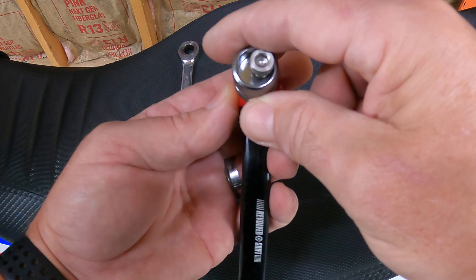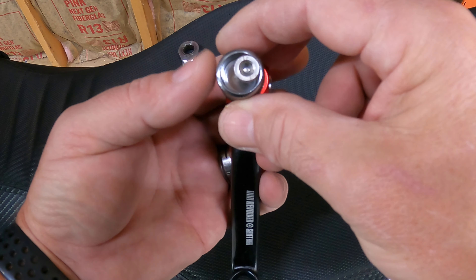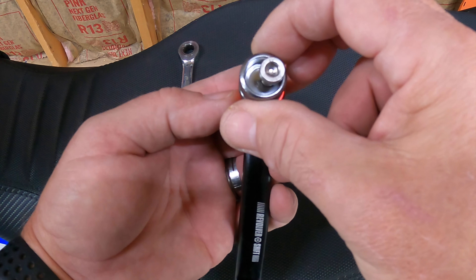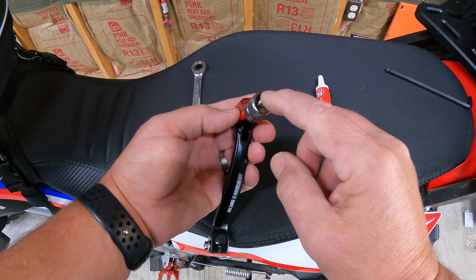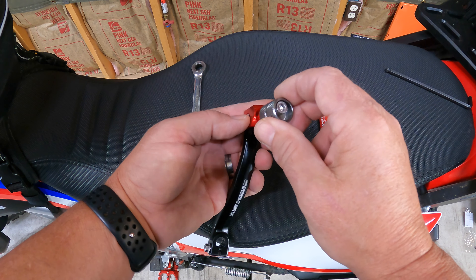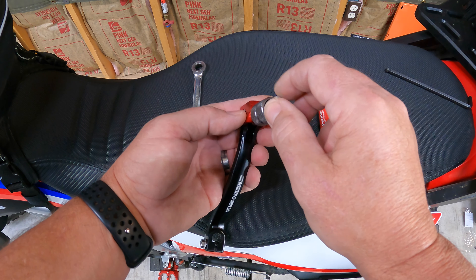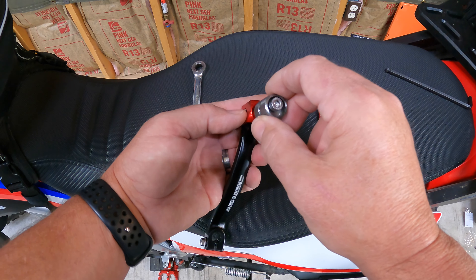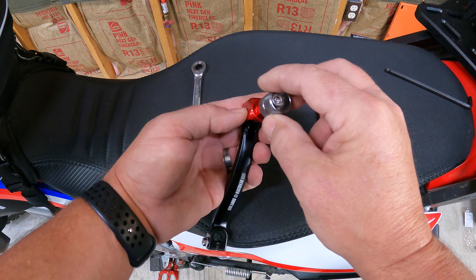And then if we go this way, it will lower the point of touch from your foot right there. I'm not sure where I want this at yet. You definitely want to put Loctite on there to make sure that you don't lose this — if that bolt comes out it's going to fall off, you're going to lose this piece and it'll kind of be worthless. So pretty much adjust it, set it where you want it, then put Loctite on it. Make sure it's where you want it and then you're good to go.